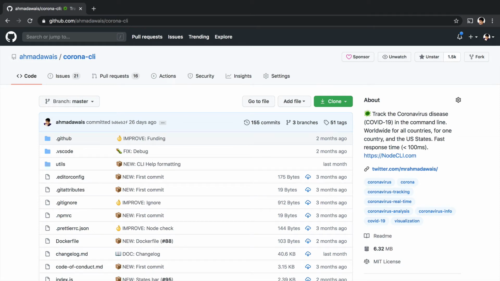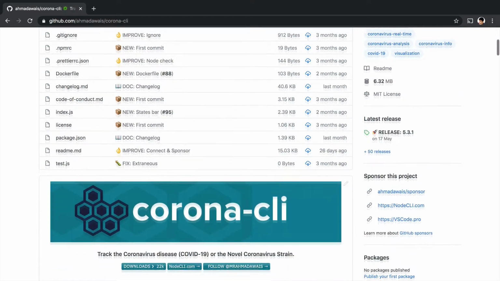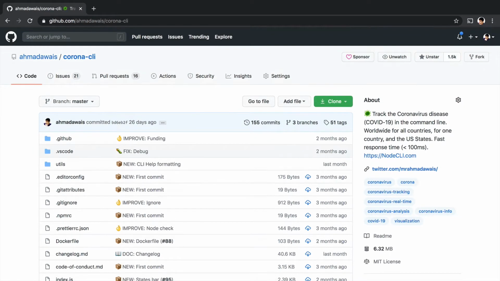I'm an open sourcer. I love to create open source projects like this one, Corona CLI. I don't know about you, but I generally didn't really like the new design of GitHub repositories. I love the new refresh of GitHub, all these border radius thingies on everything. They look fantastic. But I generally don't like the new GitHub repository refresh. I don't know, it just feels odd to look at it.